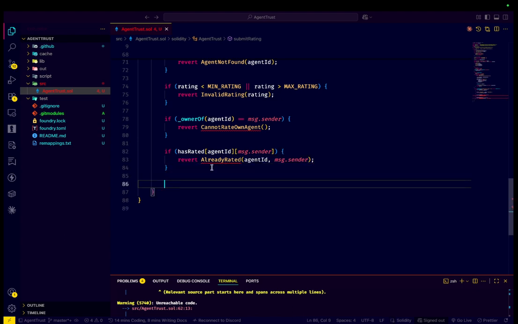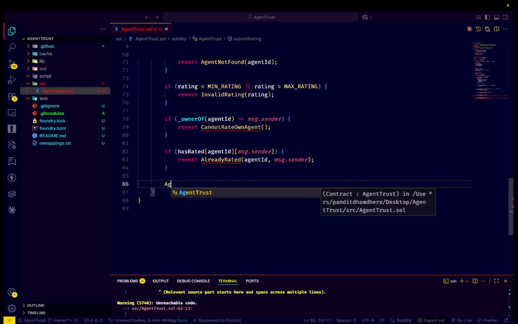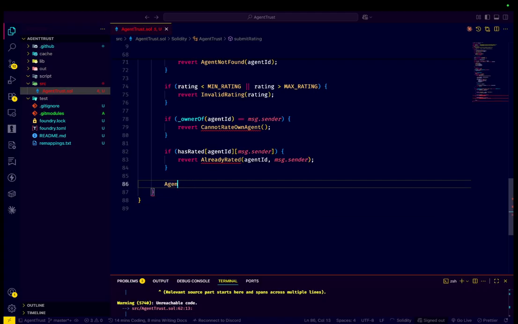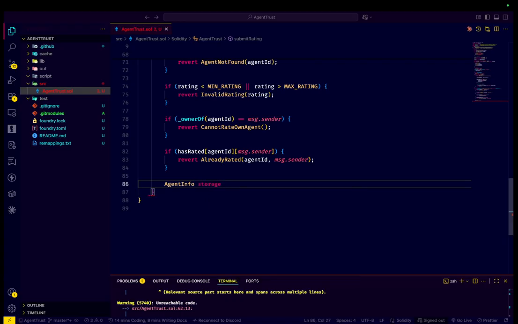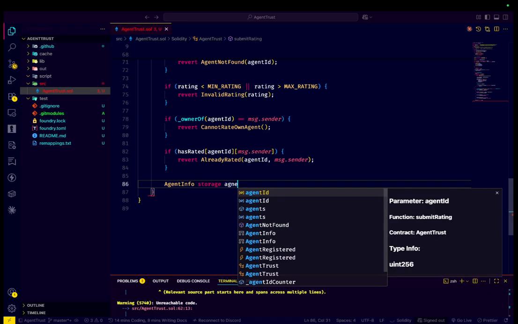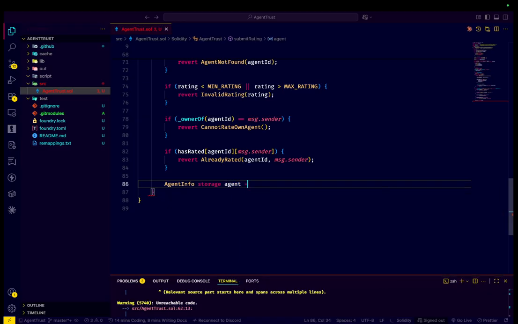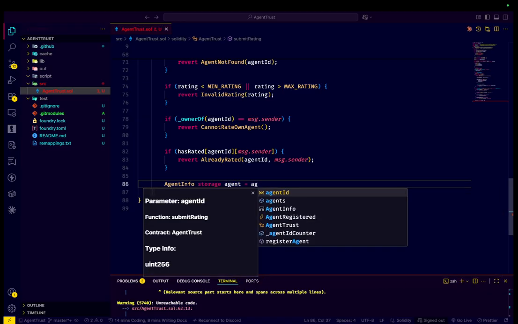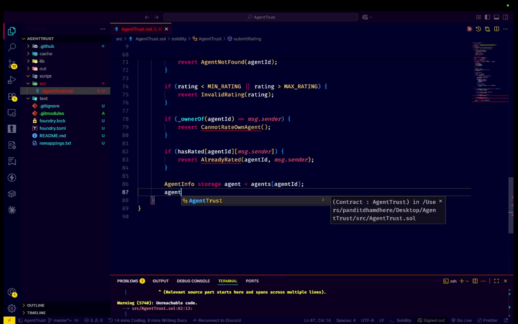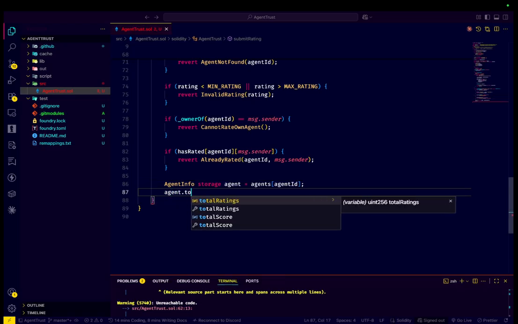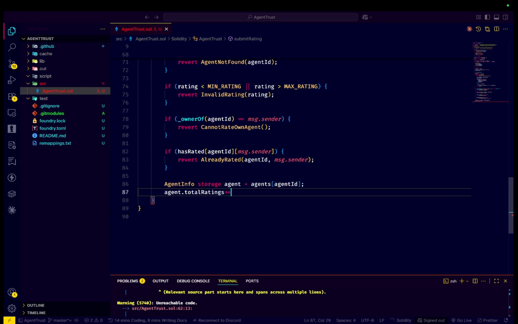Let's update the agent reputation first. So agent info, initialize our struct here, and let's take it in storage. Let's name it agent is equal to agents, and inside that agents we pass agent ID. Now agent dot total ratings, let's make it plus plus.